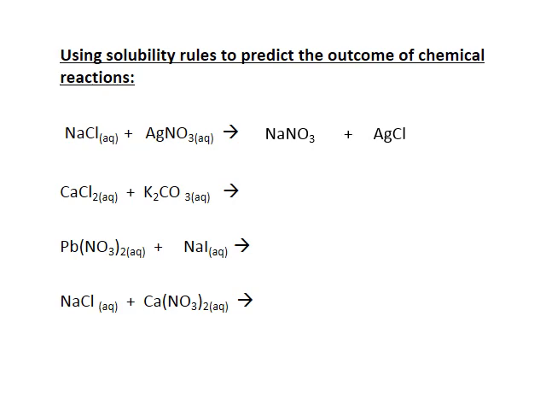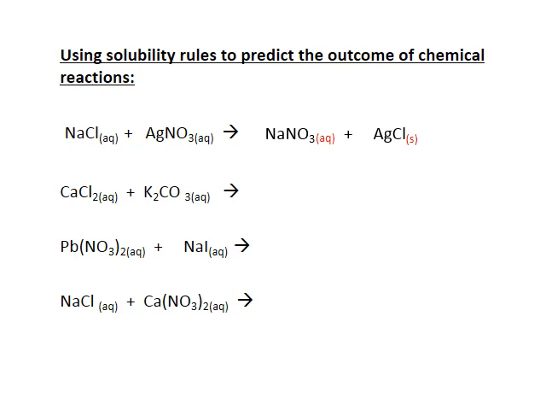Sodium is an "always," and so is nitrate, so I'd expect that to be soluble. And what we do with something that is soluble in water is write AQ, which is the abbreviation for aqueous, and aqueous just means dissolved in water. Now silver chloride: silver doesn't have its own rule, but chloride has a rule that says silver is one of the exceptions, so silver chloride should be insoluble. Insoluble means it's going to form a solid and settle to the bottom. So the physical state for silver chloride would be solid.